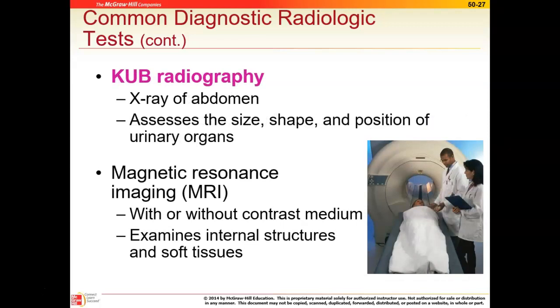Limitations are because it's using magnetic poles. If there is some sort of metal within the body, whether it's a plate or a screw from a prior fracture, if someone is a sheet metal worker where they might have little bits of metal underneath the skin, they can't have MRIs done. And then there are some types of pacemakers that you can't have an MRI with as well. And so those are drawbacks. And so that's when some of the other tests that we've talked about might come into play.